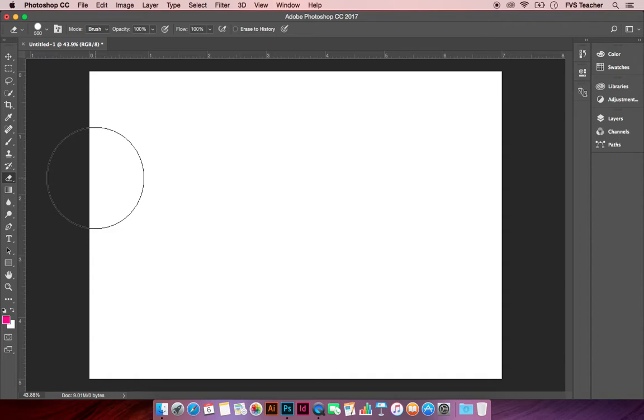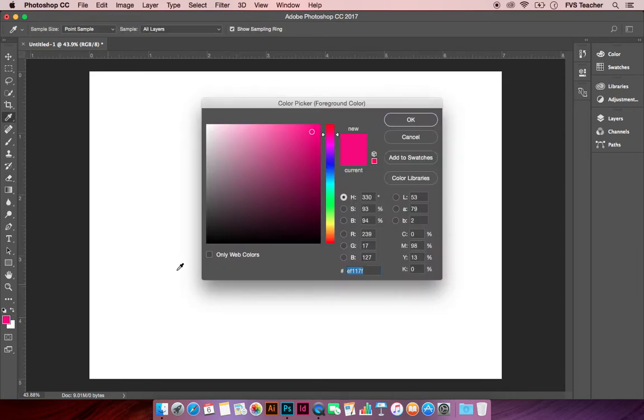So the first thing I need to do is click on my foreground color, and I want to bring my slider down to the yellows and the golds right about here, because remember, we're going to use warm colors. Let me see, I'm clicking here now. Whenever I click, it's showing the color here, so I can see if that's really the color I want to go with. I think maybe I want a little bit more red to it, so I'm going to go with this color here.